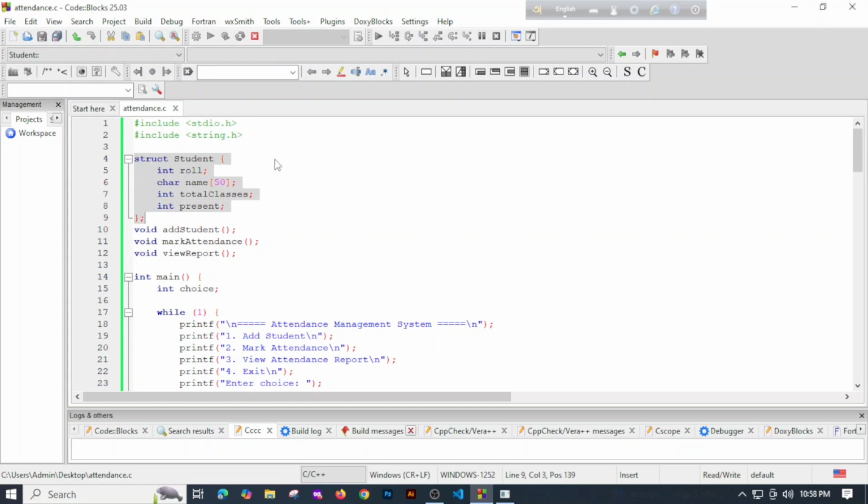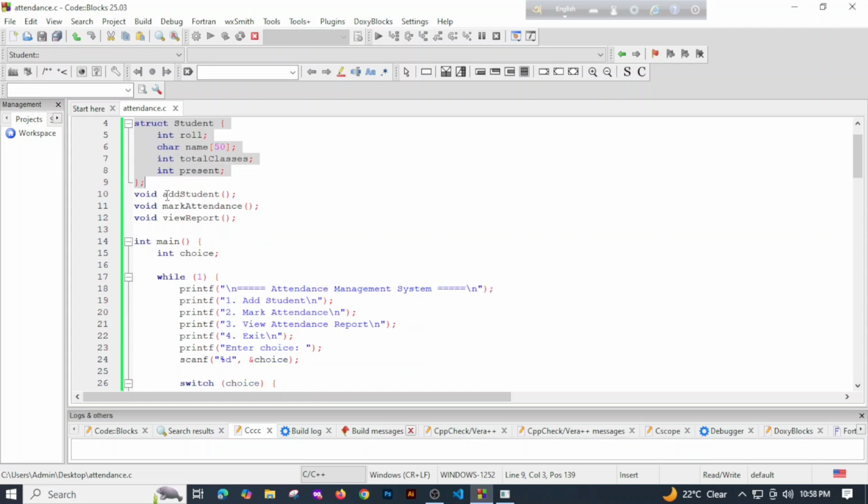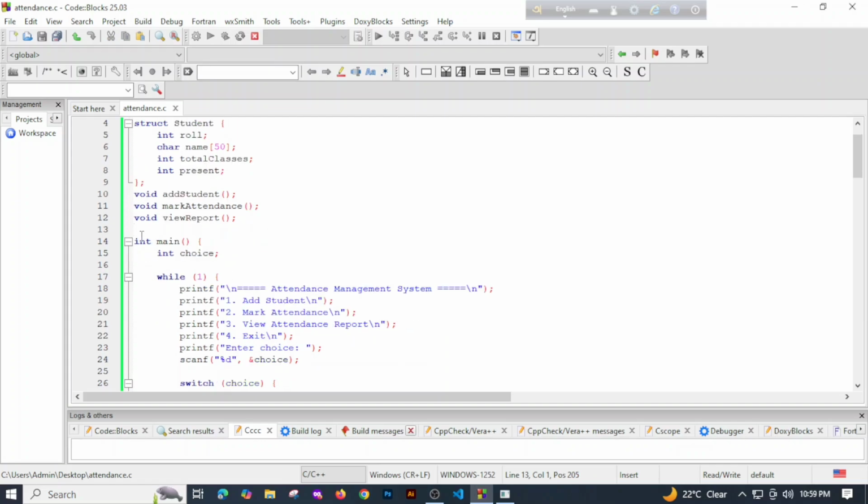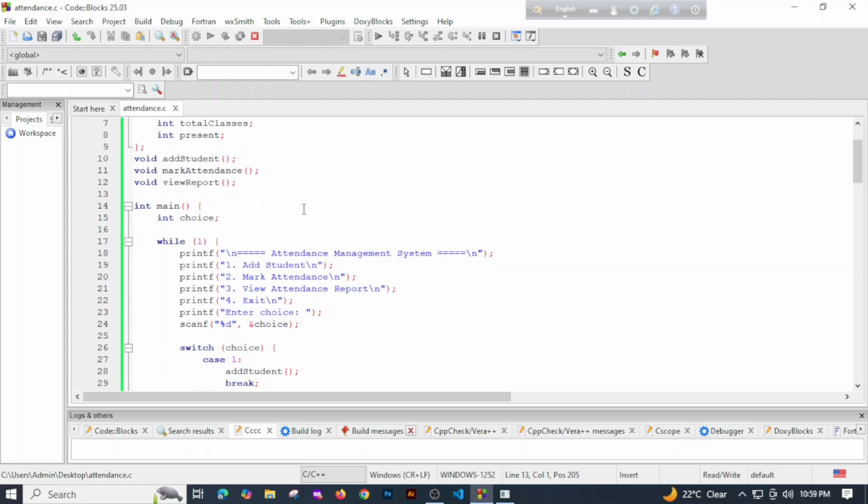This struct student creates a blueprint for storing the information. Here char name[50] means it will store up to 50 characters. The void function lines are the function declarations. Now int main is the main function where the program actually starts.